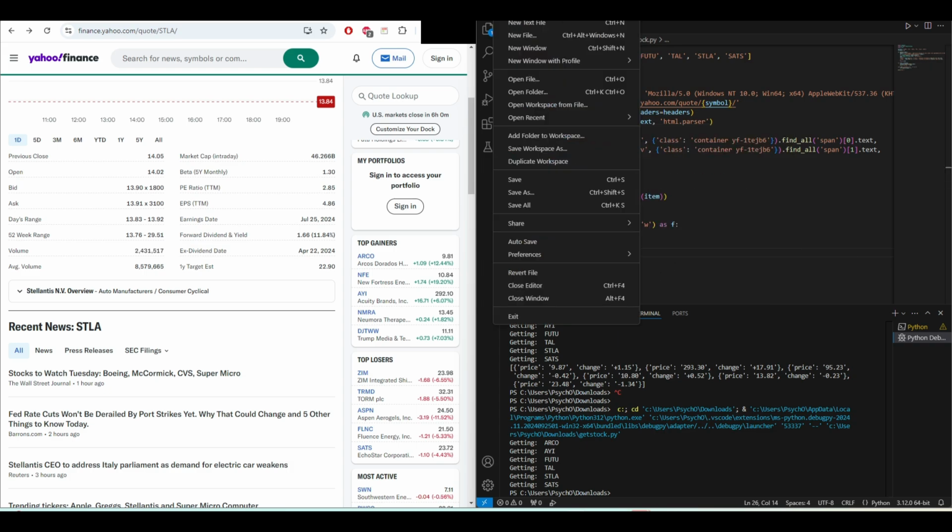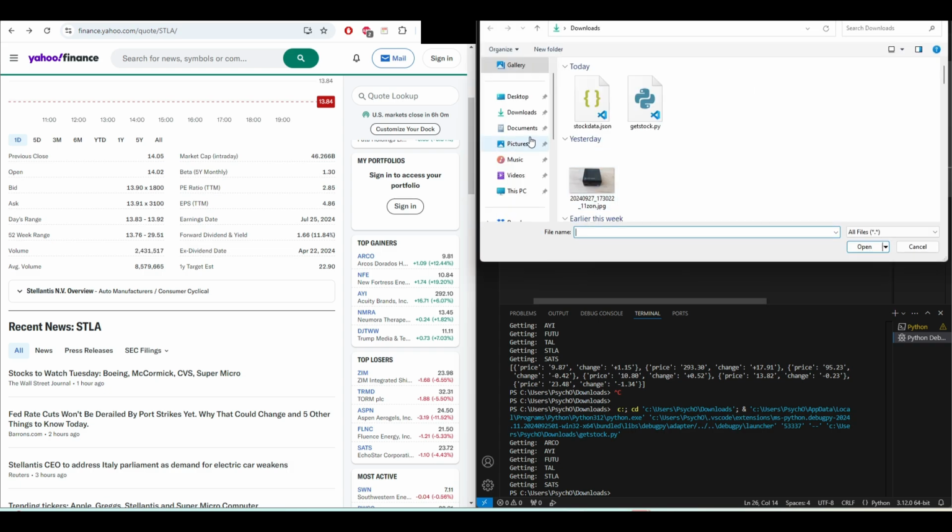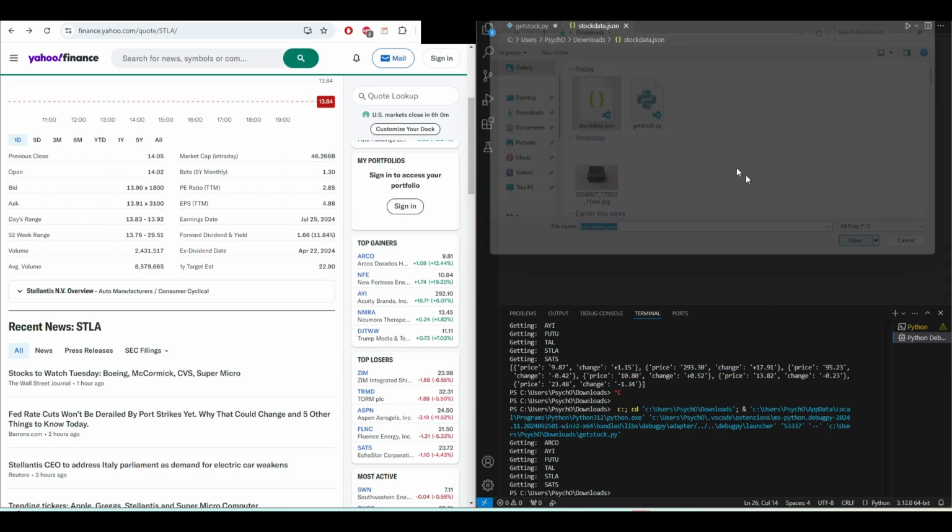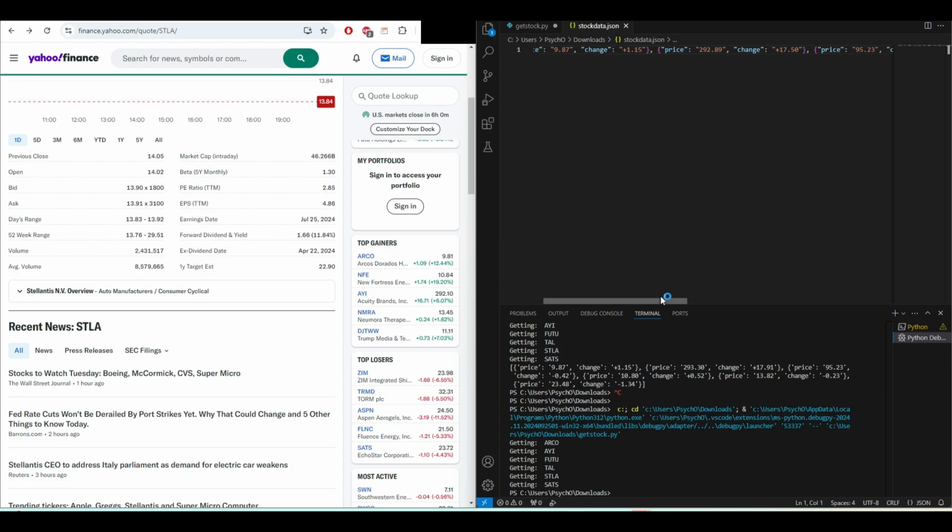Okay, and now if we go and open the file, you can see we have all the prices and the changes for the prices. But if you really want to use this dictionary, you don't really know for which one we got the price and the change.